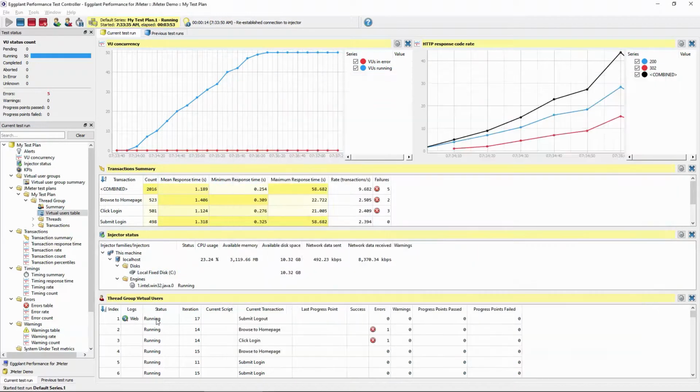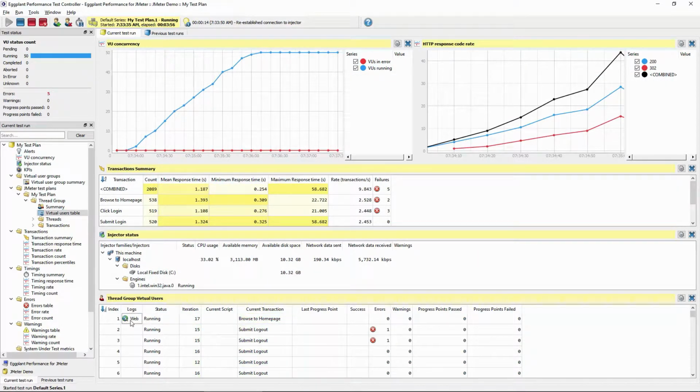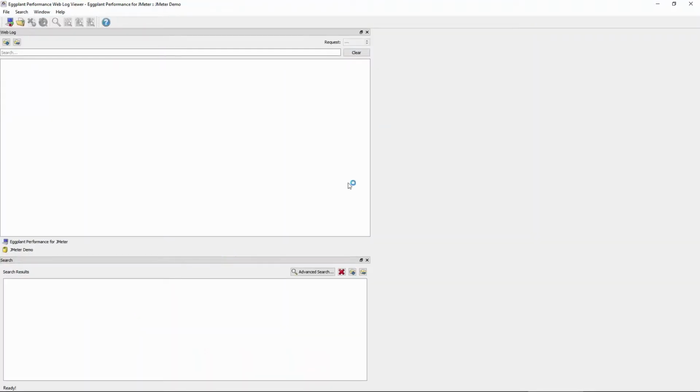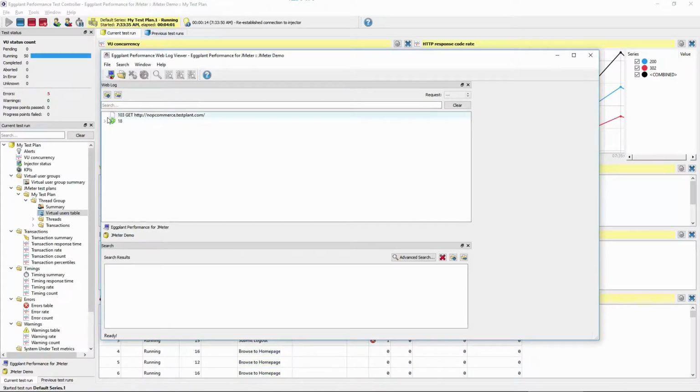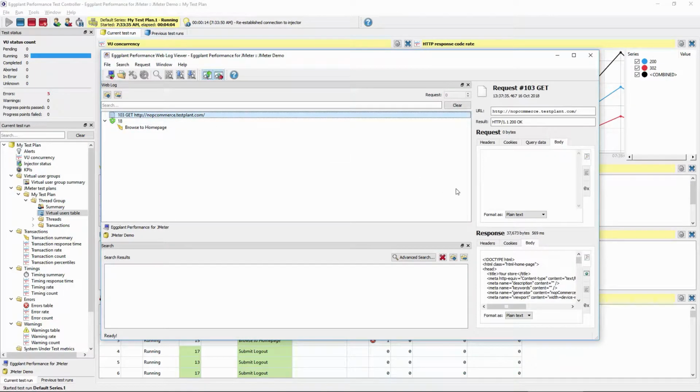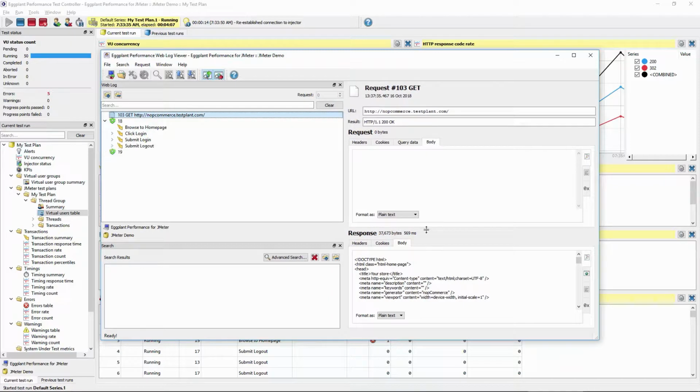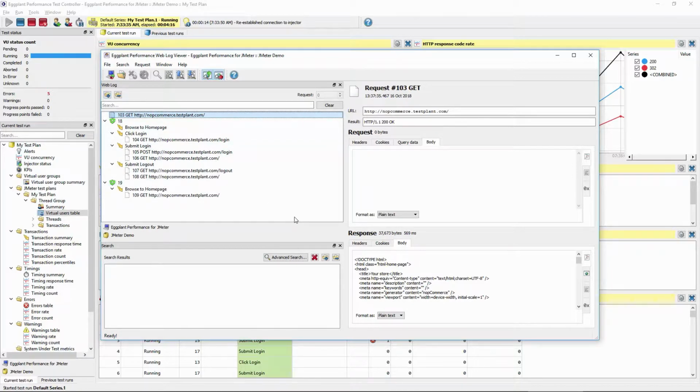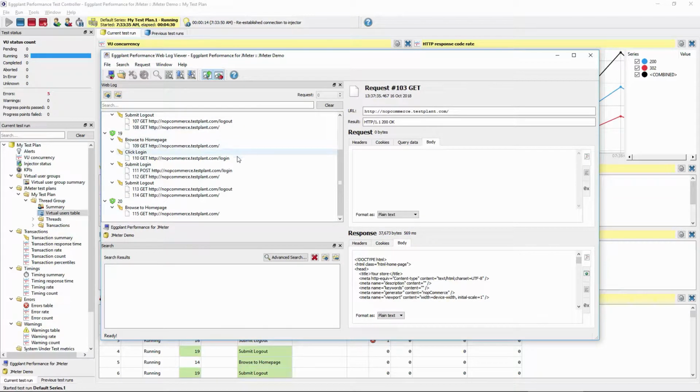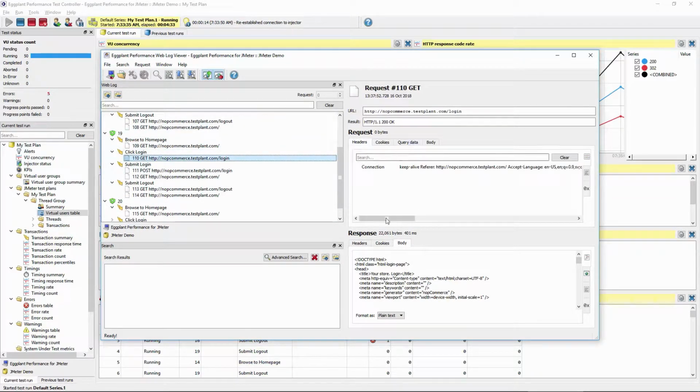What we also have is the ability to show the weblog. The weblog is a key component of Eggplant Performance with web scripts. The ability to see the underlying HTTP request and response data is very key, particularly when debugging, when you're initially wanting to get a script running. Comparing the requests that were sent in the recording with what you're sending in the replay, as well as the responses, is ultimately what allows you to get your scripts working, to have them do what they're meant to be doing.